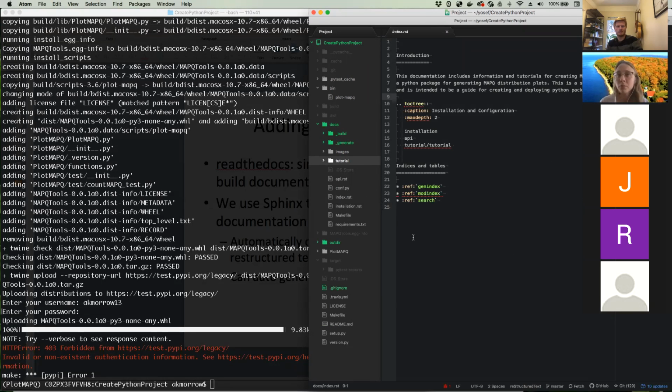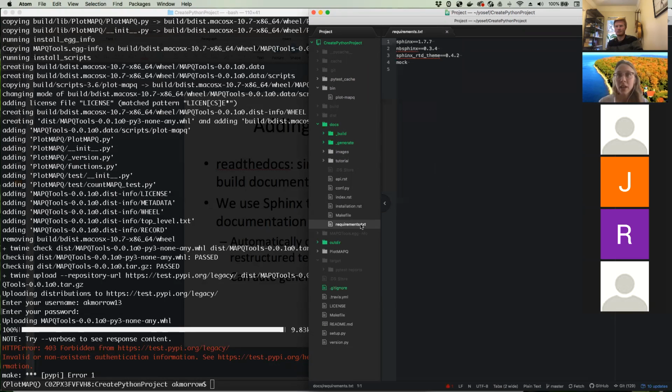Okay, so there are a couple important files here that you'll need in order to build documentation. The first is a requirements.txt file. So this requirements file just contains all of the Python requirements that Read the Docs needs to build your documentation. We use a tool called Sphinx to automatically generate our documentation. So we include that in our requirements. We also have some other requirements, such as a template to view our docs nicely, so we will use that as well.